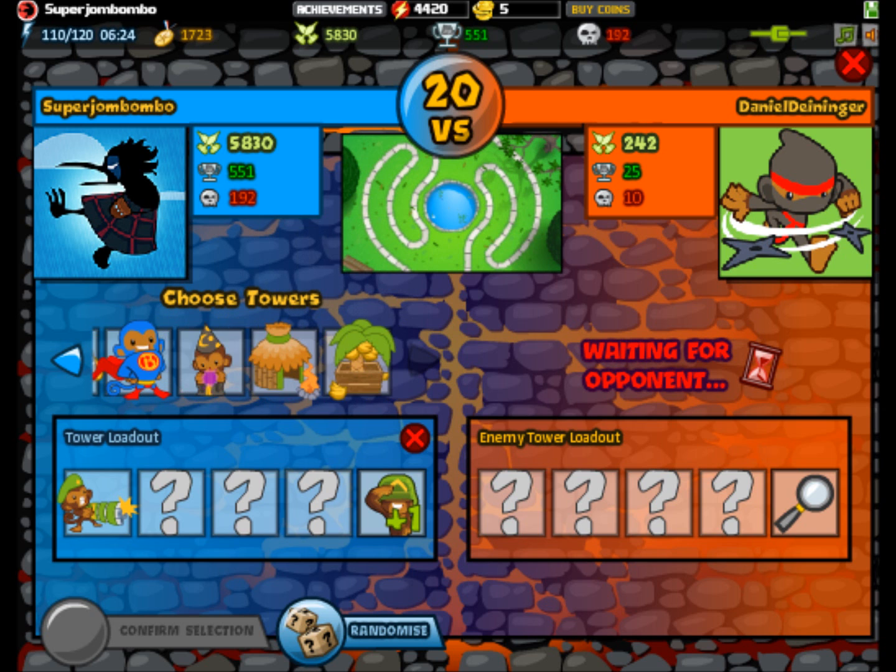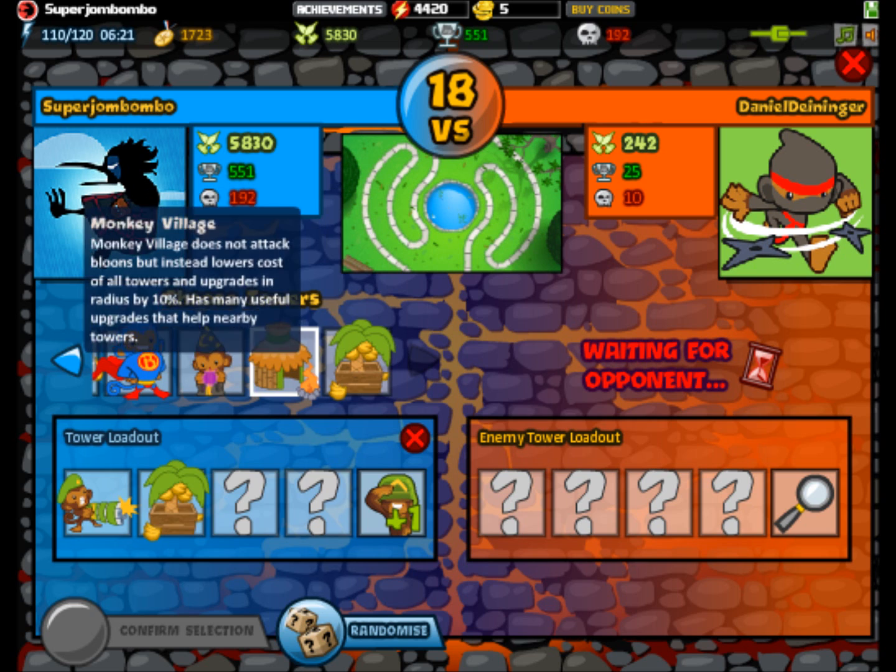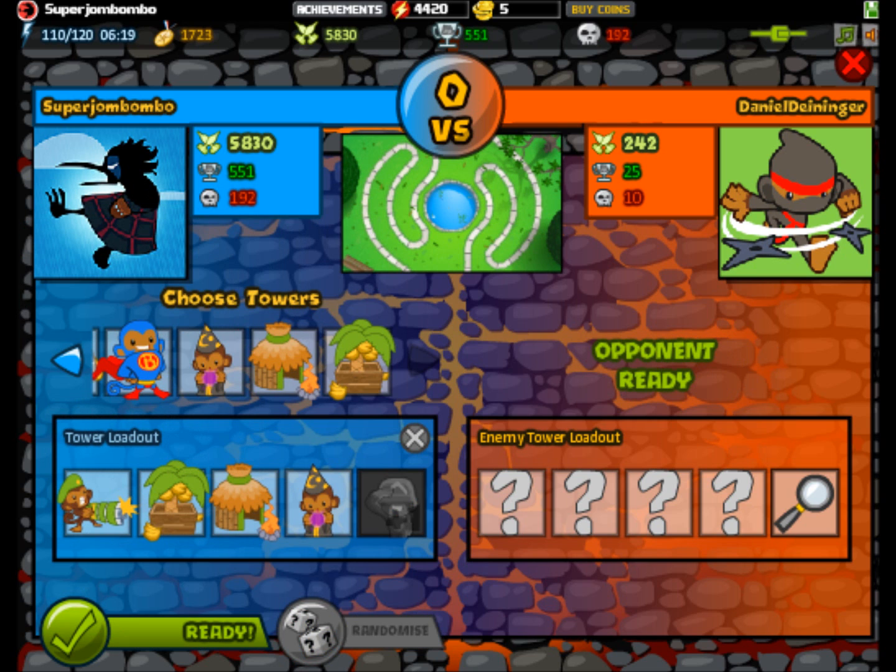Anyways, we're just going to go with Dartling guns and then a bunch of random stuff that we don't really care about. And confirm. We actually confirmed it at the exact same time. So we're going to go only Dartling guns again. And what's the best spot for Dartling guns in this map? Kind of up to you. It really doesn't matter too much.